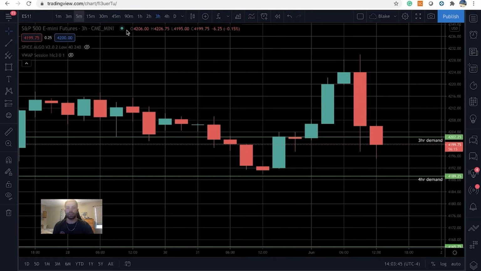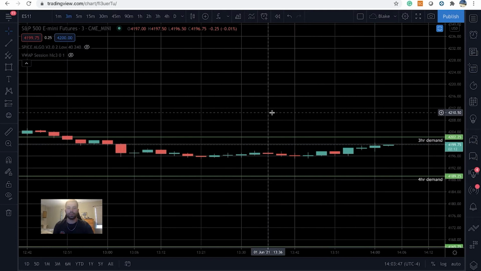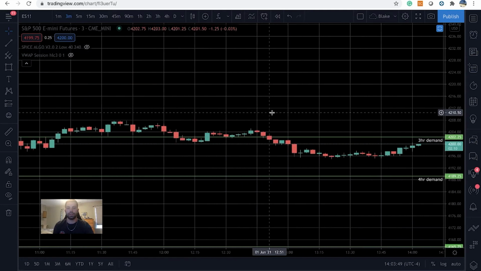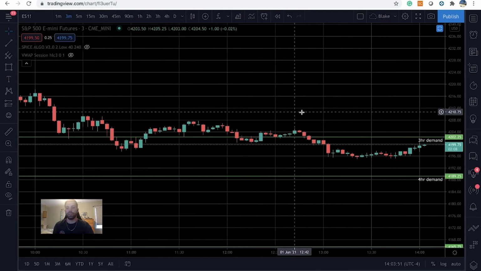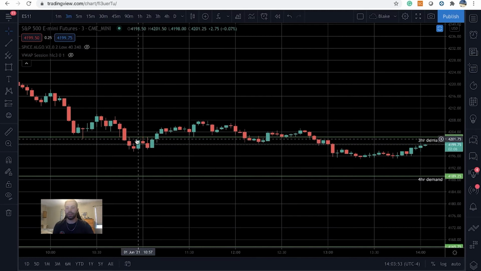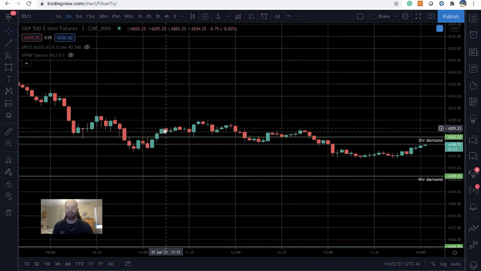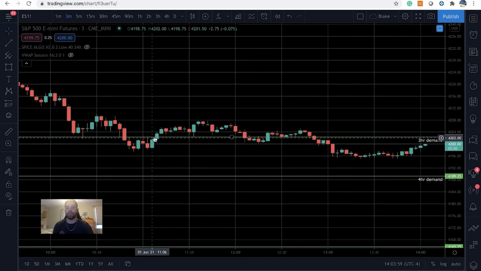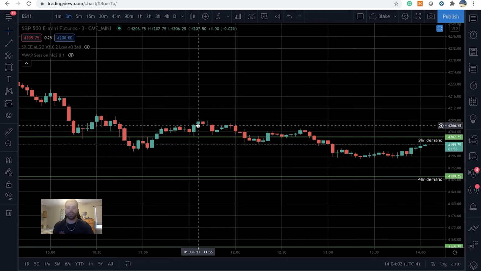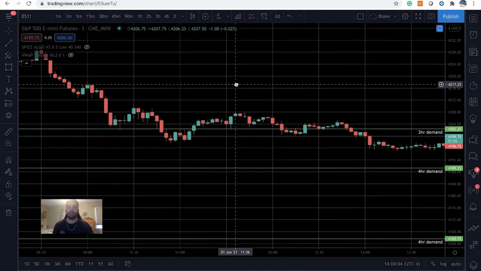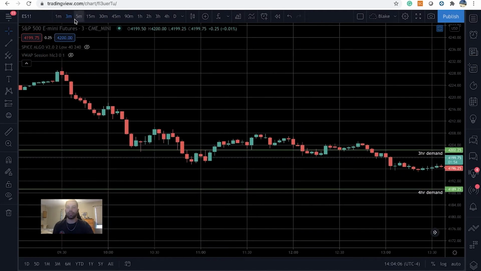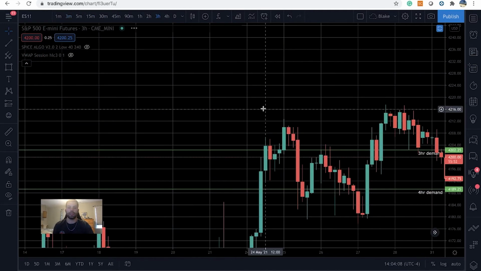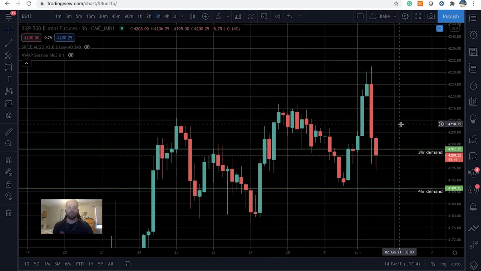So let's actually take a quick look at what happened. Let me touch this area. Yeah, I mean, so you could have definitely gotten a little scalp out of this, right? We see the green start to take out the red here. And we could have definitely scalped it for probably 10, 20 a contract, something like that. But we were in such a strong downtrend today that I probably wouldn't have taken it. And so that's besides the point.